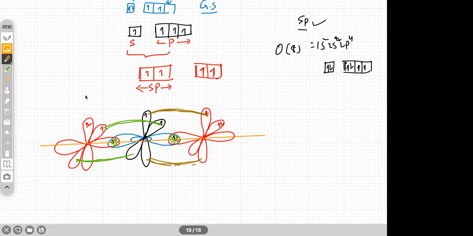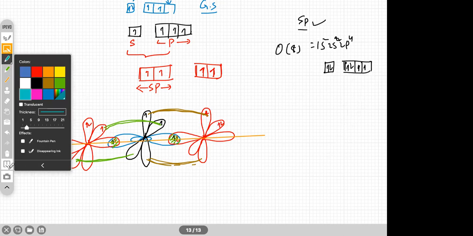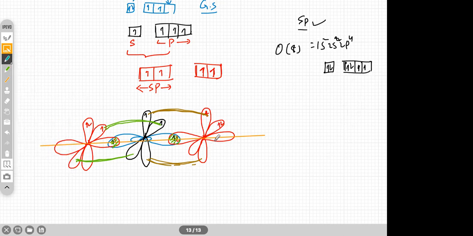Yes, yes, yes, we can do that. Wait a second, Nishan. Yes, we have one more lone pair, and that is present in the s orbital. I did not draw it here. This one you can draw it here. See this. This is the s orbital. One unpaired. This is the s orbital.